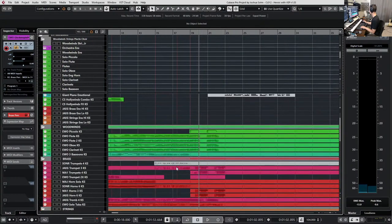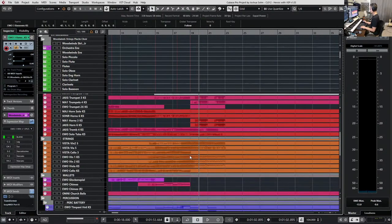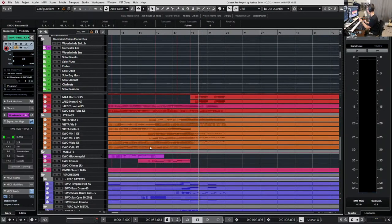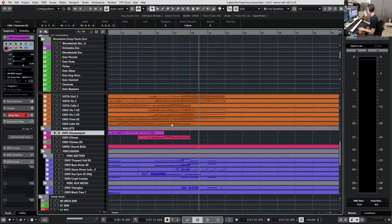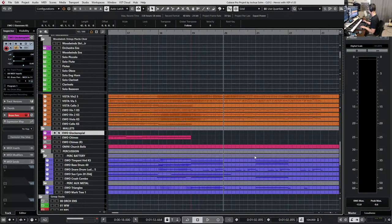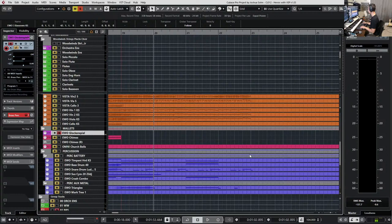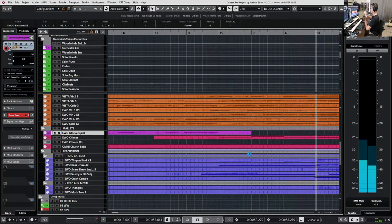A soloistic line would be kind of cool. I haven't forgotten about you, bassoons and cellos, or even double bass yet, so I've got to add that in sometime. But let's try this. Speaking of cellos and bassoons, I think it'd be cool to double that with glockenspiel, where the upper brass is playing right here, and do a small melodic motif.